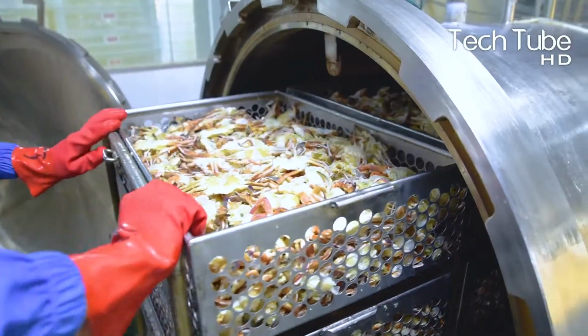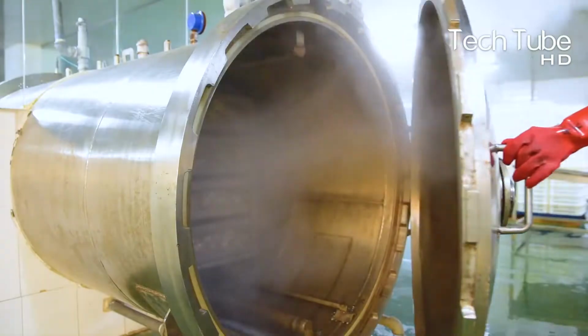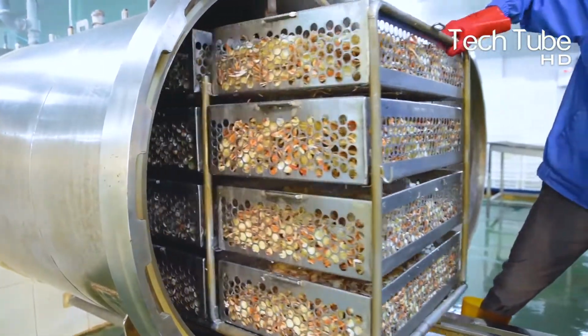The crabs are then put into the steamer to undergo steam. Similarly, each batch of crabs that arrives in the factory undergoes thorough weighing.